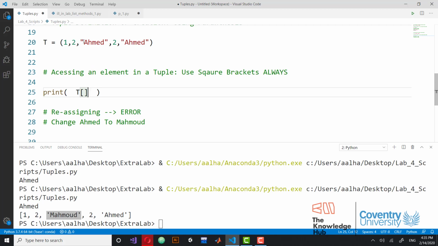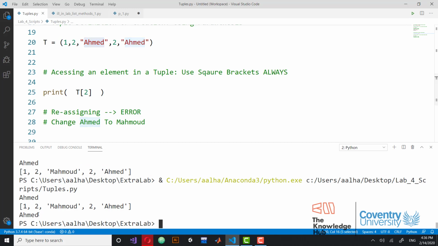Maybe you want to get the first Ahmed in this tuple, which is at index 2. Yes, the indices have the same order, 0, 1, 2. So if you said t of 2, this is going to give you the first Ahmed in this tuple. If you run this, you're going to see this print statement give you Ahmed.